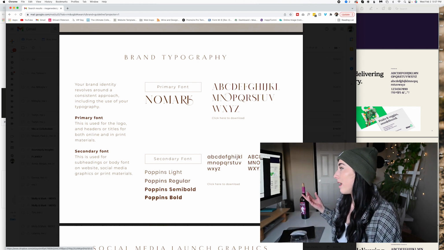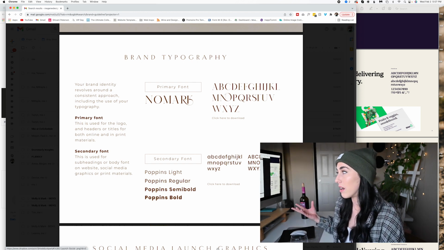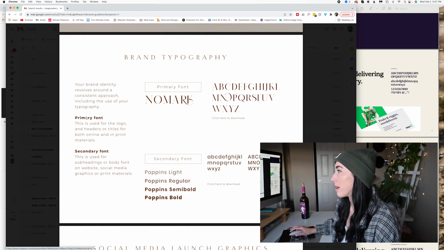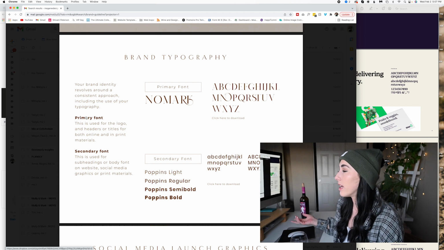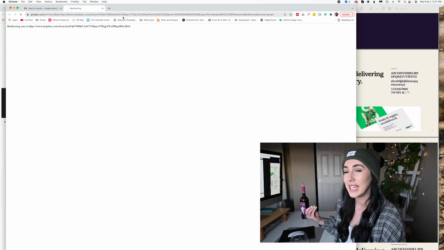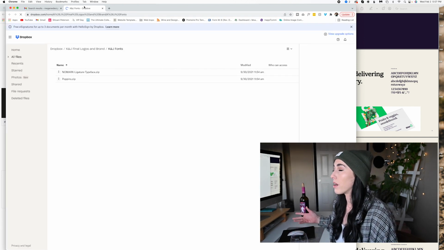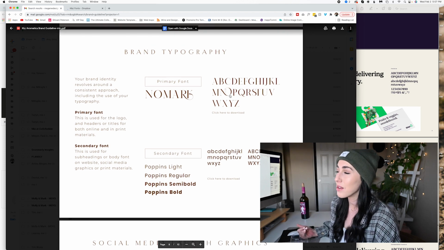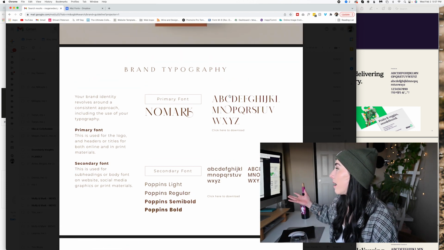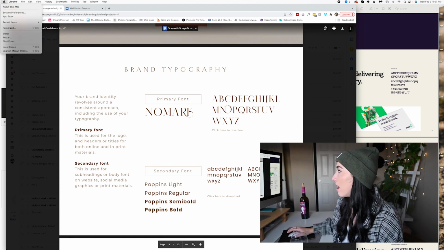But if it's a big client that's going to have a lot of materials where a lot of fonts are going to be used, you're going to want to have more detail to this. So this is just an example. I kind of explain what the primary font is, what the secondary font is, but I feel like it needed more. Also, if you click onto these, it will go to Dropbox for them to download the font files, which I thought was a nice little feature. And I still really love this, and I think if you want a really simple brand guideline, this is a perfect way to do it.